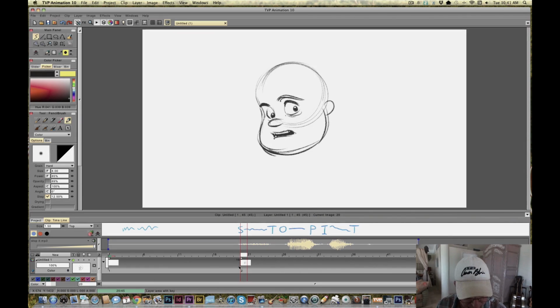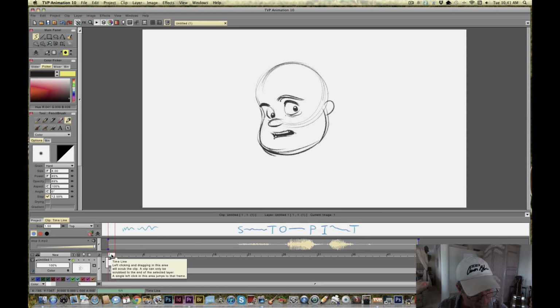And actually, let's pull this back. We'll pull him back into here. So we've got this first drawing that we've created. All right, so there's drawing number 1. Now we want to create a new drawing. Well, all we have to do is move the cursor over to here, like so. Or if you want to do a key, you can move it later. Let's hold this drawing for, let's say, 10 frames.